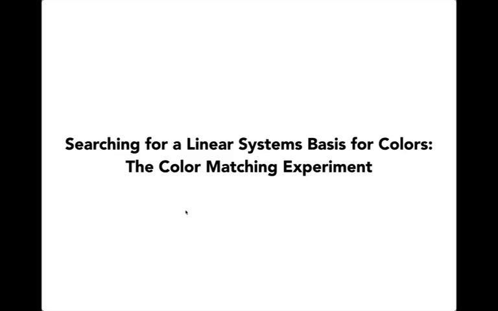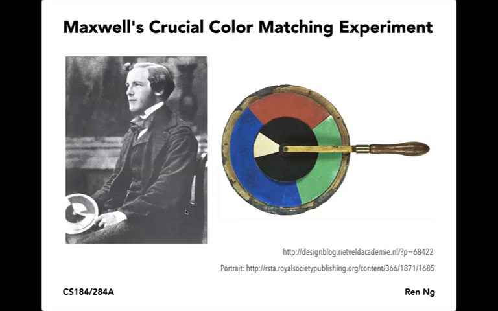Okay, so a lot of that came from Maxwell, as I described in the famous color matching experiment, the fundamental color matching experiment. I described this spinning top experiment last time. As a reminder, what Maxwell did was to run a series of experiments where you spin a disk on an axle, and then you get two regions where colors are going to blur. In this outer donut area that you can see here that has red, green, and blue sectors, those are going to blend together and form some kind of average color for that proportion of red, green, and blue.